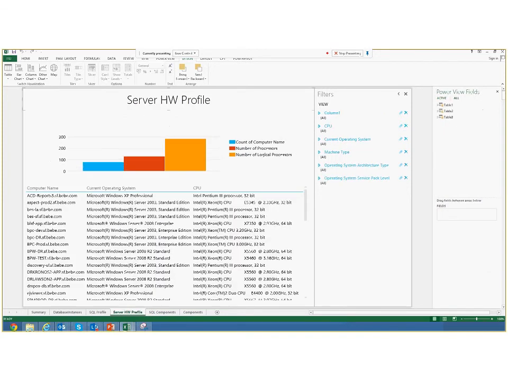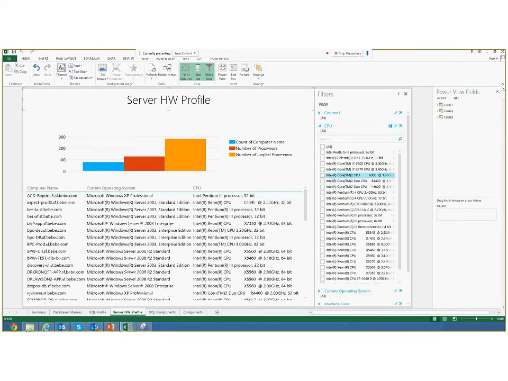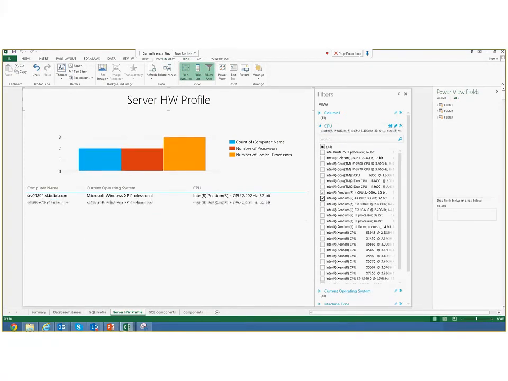And this applies to other things like the hardware profile views. So in this particular case, you can take a look in here and see that they still are running 3 plus 2 plus 2, so 7 cores on Intel Pentium 4s, and they can certainly optimize that by moving this to more recent hardware and likely consolidating this, which will save them money on both hardware and also licenses.